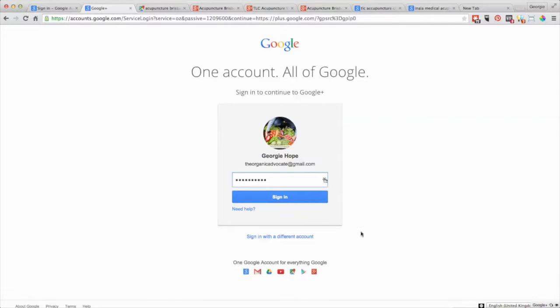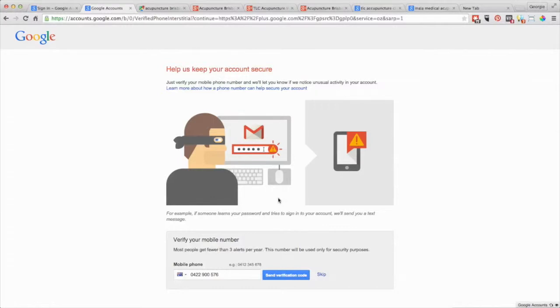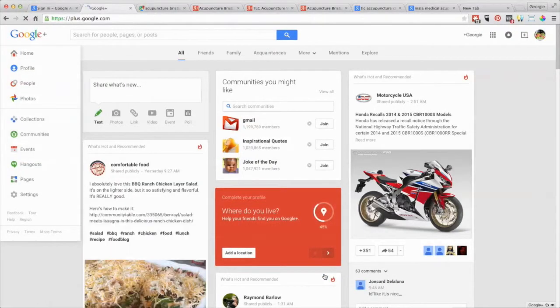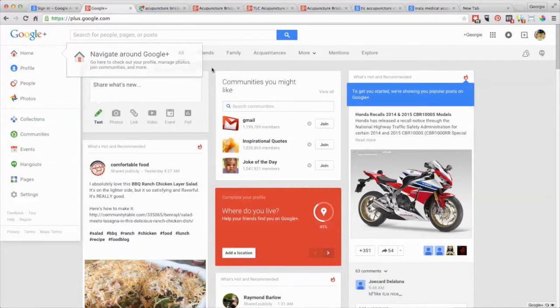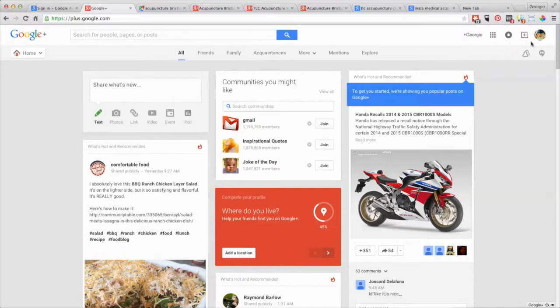Make sure you know what the passwords are, and then sign into the account that you actually want to create the page on. Then it might ask you to verify. There's a range of different pages that might come up here. Depending on if you've set up your personal page, it might try and get you to set up the personal page first and say, do you want some friends, all that kind of thing. If it does that, then just go through with that. Otherwise, what should come up is this, because it's your personal page that you would be logged in to start with.